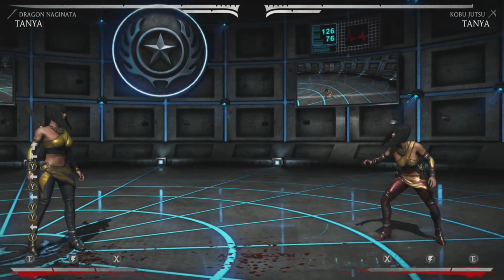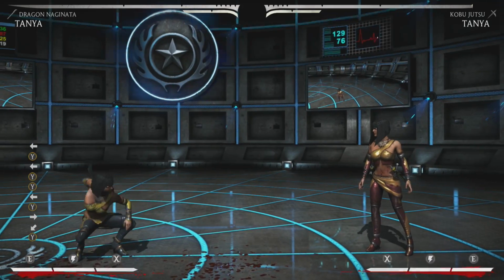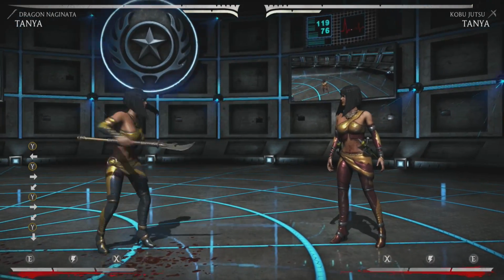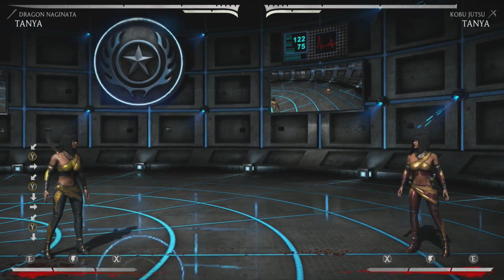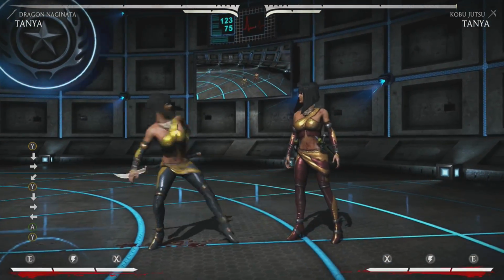It's crazy, crazy range. She also has her down back 2, which is a unique uppercut in this. It is a high. It has really great range on it. Really great for far jumps, especially. You can't really jump over that. Her back 3 too looks like this.